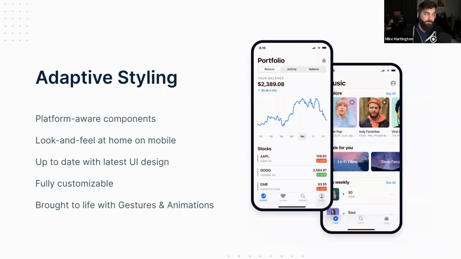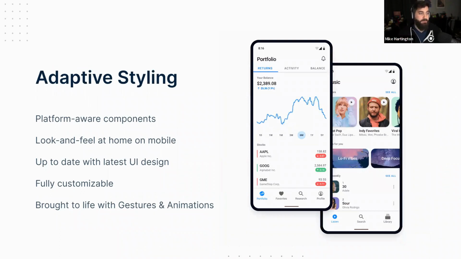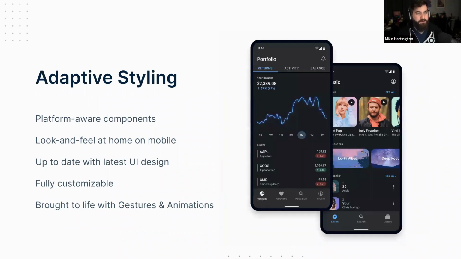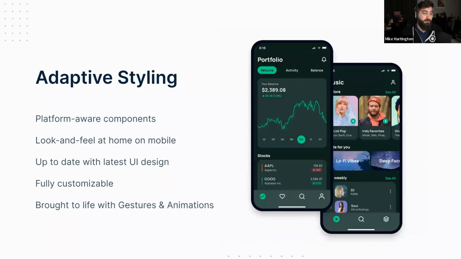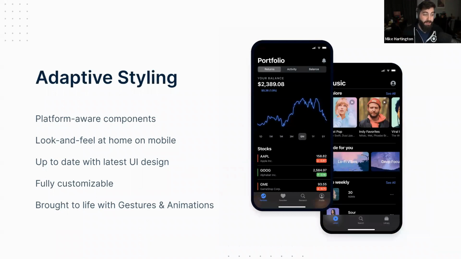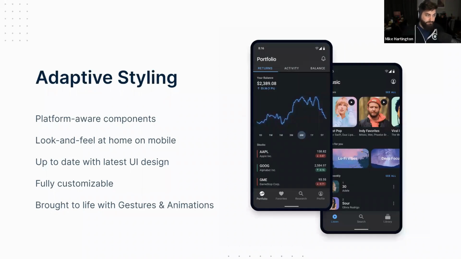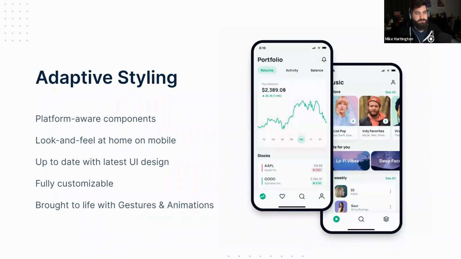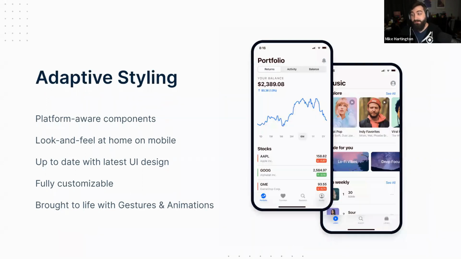Now, these go beyond just having a single look. They have different platform designs that fit, say, iOS or Android, and they can hook into system settings to completely change the feel based on, say, a global theming style, whether or not you're in dark mode. Things that a native app gets out of the box, we provide as well. So all of this is provided for you. You don't have to do the dark mode. It is automatically given to your project.